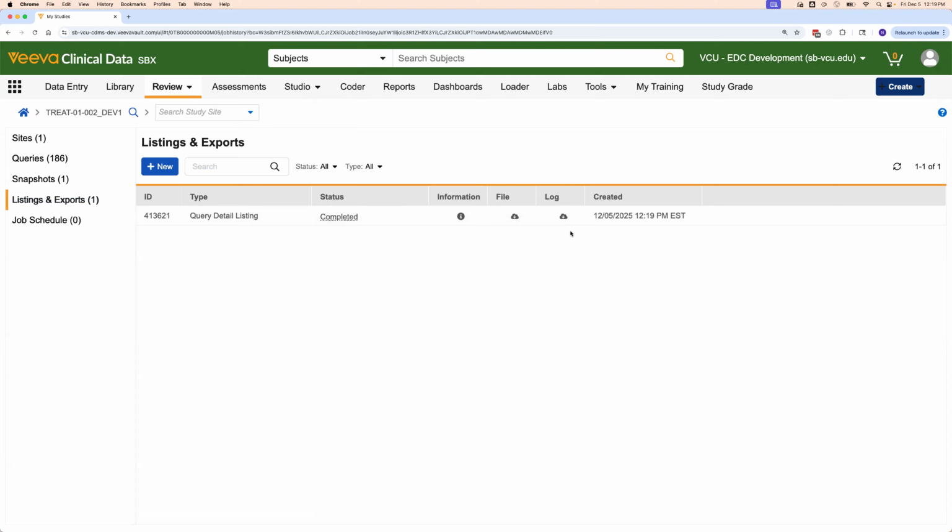After today, following the 25R3 release that we have, the system in this view is also going to be able to pull a training completion report. Prior to this, this was something that only the user administrator would be able to pull. But from this point forward, the monitors and the data management team will be able to pull a report of the training completion status for the site team as well.